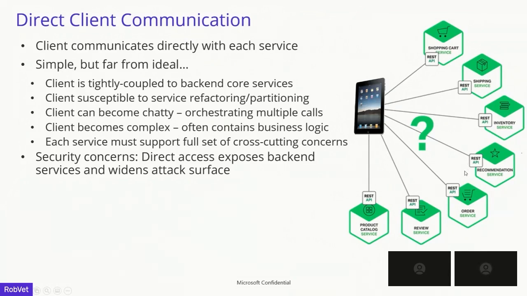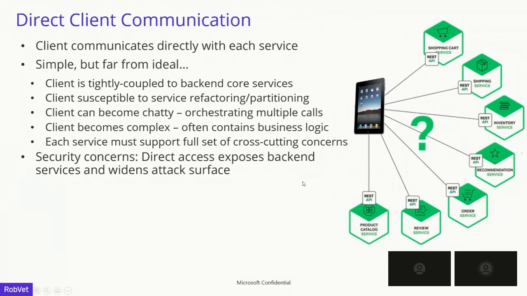Again, we got to be careful with this, right? A couple things. If this is on a broadband network, this is going to tend to be slow, right? And now we got to be careful here because now we're putting business logic and orchestration logic in our client. We typically want to keep the client simple many times. And what happens with these types of applications is the client will change much more frequently than the back-end services. So again, we want to try to keep the client as simple as we can, and keep the back-end business logic on the actual services when possible.